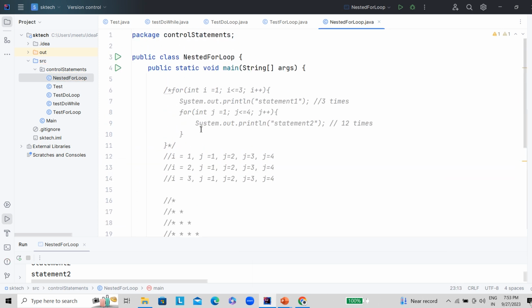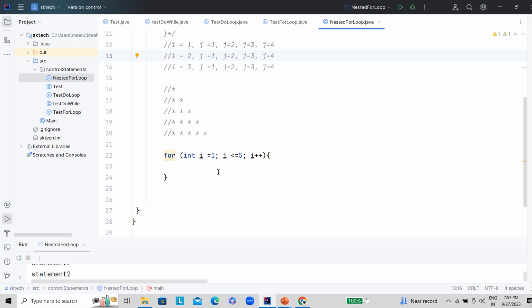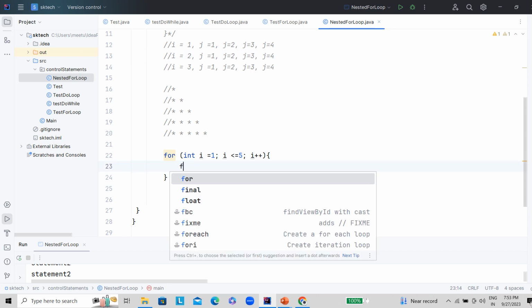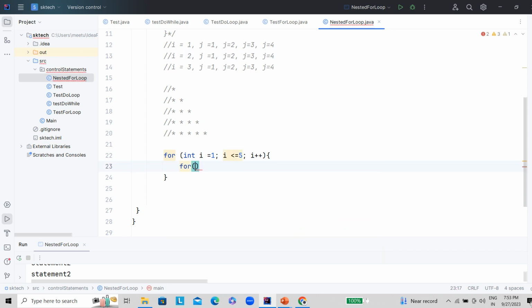Then when the i value becomes 1, we want to print the j value 1 time. When it is 2, then 2 times. 3 means 3 times, and so on. So let's write the same statement here also. We'll use the for loop. Then let's create j equal to 1. And this is the important part, right? We want to control the jth printing statement.